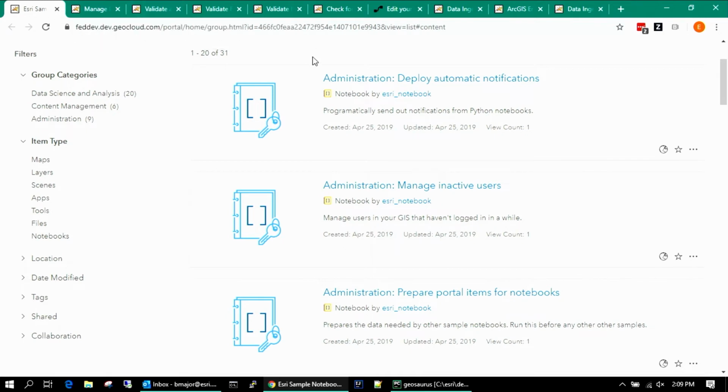So like David said, David showed you a lot of good stuff, some very specific things that you can use to admin your enterprise or your portal, whether it be ArcGIS Enterprise or online in some situations. What I'm going to do is spend a little bit of time talking about taking a higher level look at some workflows and how you can automate some of these tasks as an administrator.